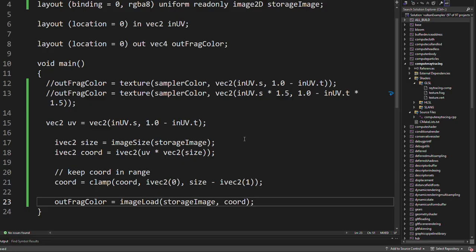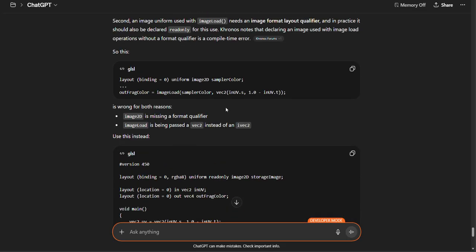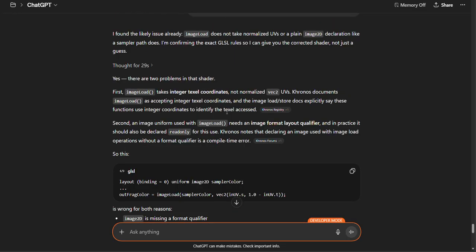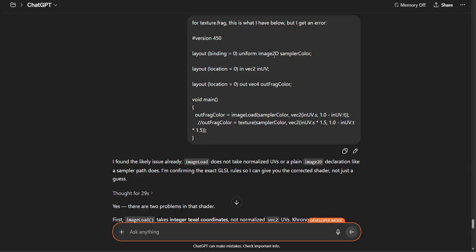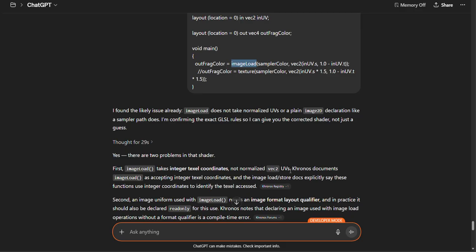And we could see that literally, that's what I did. So I had my old code. I basically gave ChatGPT my old code. Notice that I just changed image 2D here, and I just changed this to image load from texture, right? And then it said, yeah, there's a problem, and I checked the Khronos group.